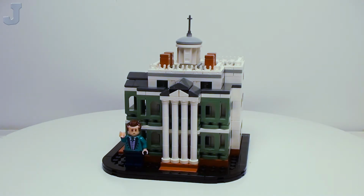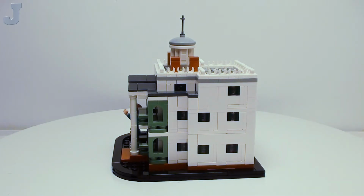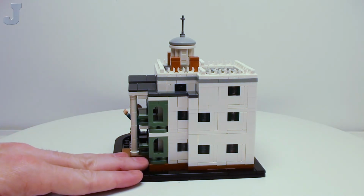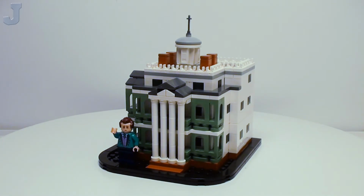Bags 2 through 4, it got repetitious. It got boring. So the build retention for this, for me personally, was just boring. The build got boring quick. You had to build several of these little windows, and it wasn't like you built 20 of them in one shot. No, you actually had to build these each level, and it's almost like a carbon copy of each bag. Bag 1 was not too bad, but 2, 3, and 4, I don't even remember, because I just want to forget this set, to be honest. It was very repetitious. It was not something I wanted to put together. I was expecting something more with minifig scale with heavy interior detail.